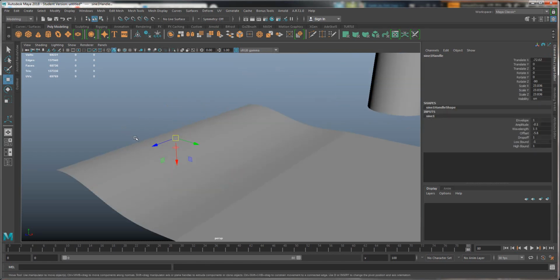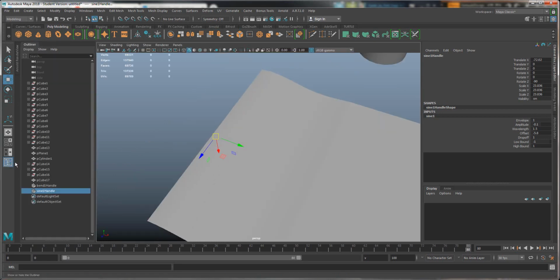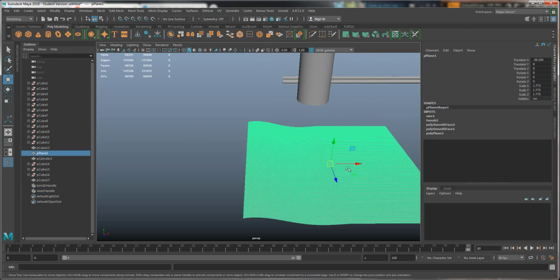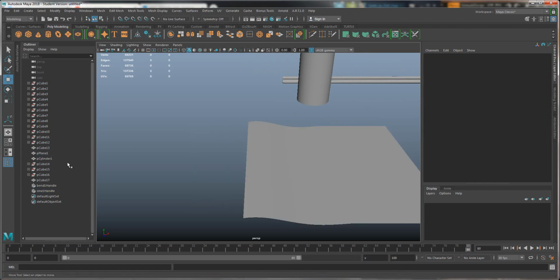Oh, I've lost the visuals. Maya seems to be having a bit of a hard time seeing this curve. This is very dense, so it might just be messing up.